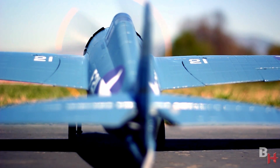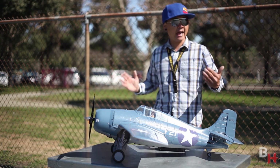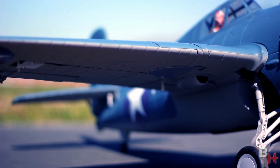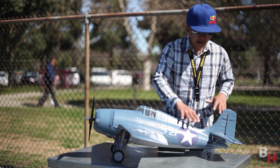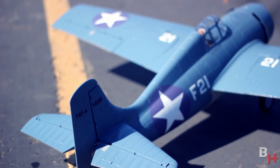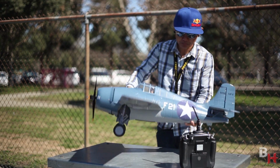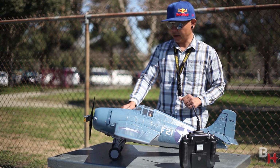It's equipped with four digital micro servos, and the cool thing about it is that the wings actually mechanically fold up, and then you can mechanically fold them back down for display purposes. It is extremely scaled. Alex did a great job on the decals and on the paint, because the paint is extremely nice. If you take a look at the bottom here, you can see the scale gears are just really nice. It tucks right up into the bottom of the fuselage here. And it builds in really low time as well.